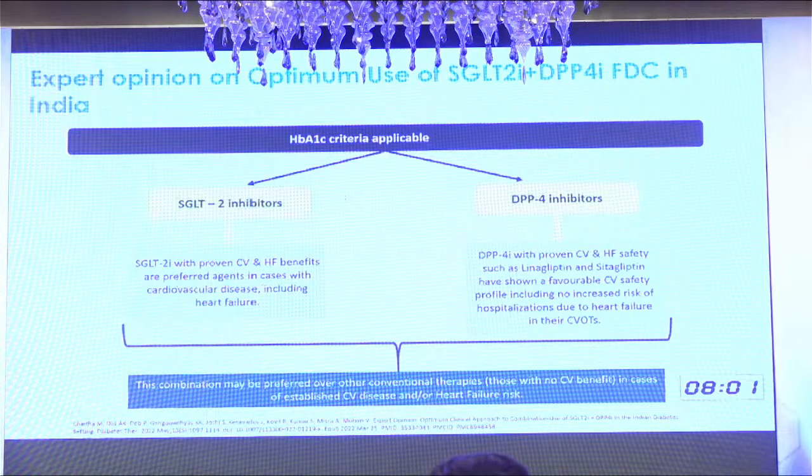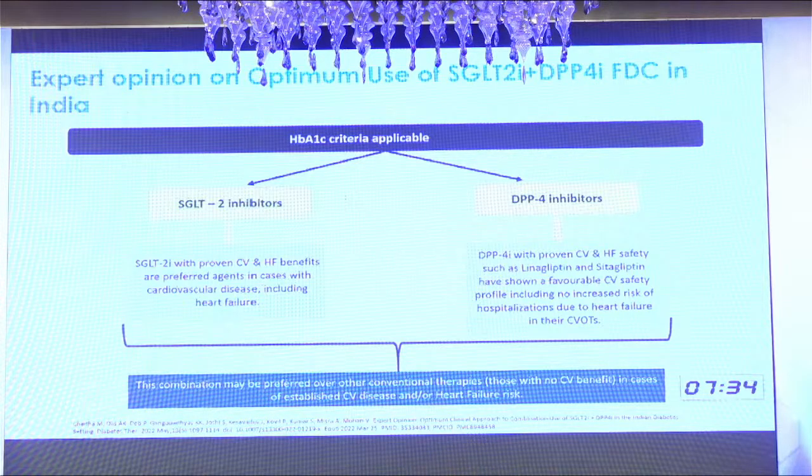So even Indian expert opinion actually recommends us to use, when the HbA1c criteria are applicable, to initiate SGLT2 inhibitors with proven benefits, so that as far as heart failure benefits are concerned, I'm sure that any of the SGLT2 inhibitors available in the Indian market would be good enough for that. And DPP4 inhibitors with proven cardiovascular safety. Here we actually are dealing with only linagliptin or sitagliptin, which have proven safety.